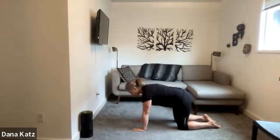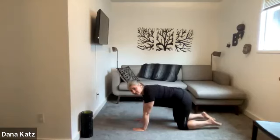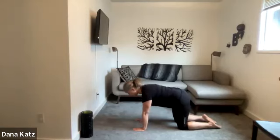I want us to get into good posture first. It's really easy to be in junk posture. So let's check it. Neck is long. Shoulders are just above your hands. Push the ground away. Your butt is a little bit tucked under, so there's no arch in your back. Now let's go for it.